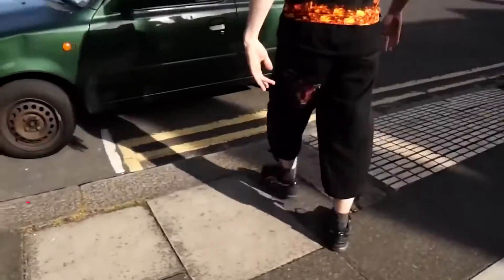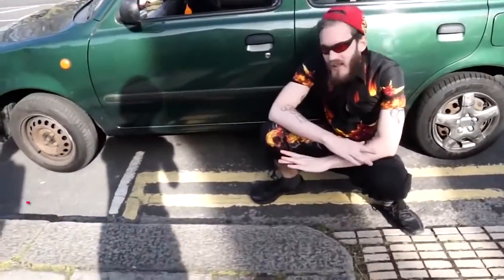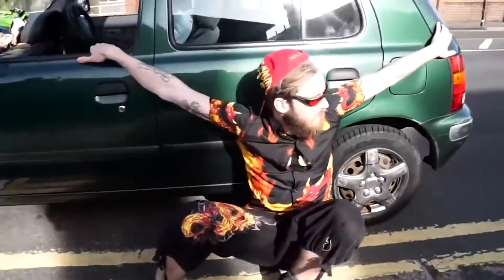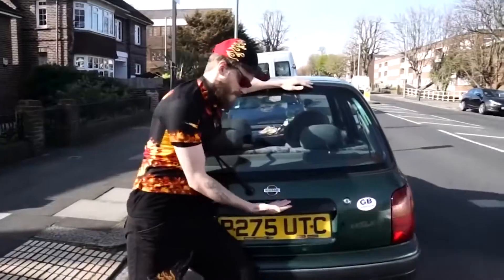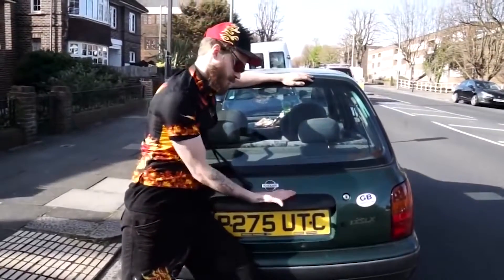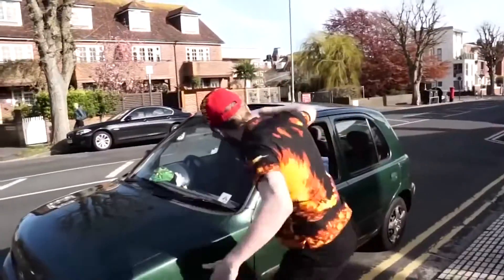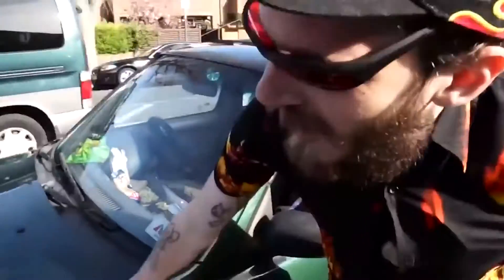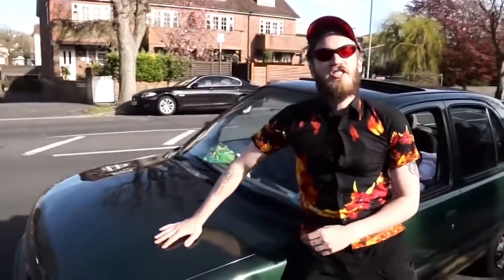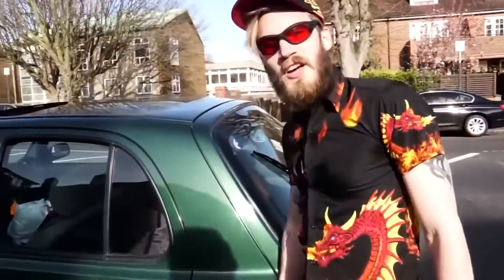Number 3: Nissan Micra. If you were to ask PewDiePie what automobile he drives, he'd say this Japanese beauty. This car was featured in his "My New Car" video, which was released amid a slew of YouTubers exhibiting their numerous exotic and pricey automobiles. PewDiePie felt revealing what appears to be a primitive Nissan Micra would be amusing as a joke. The Micra's low fuel consumption was due to a specifically engineered engine, unusually high gearing, and a low weight of only 630kg (1,389 lbs) in early European trim.